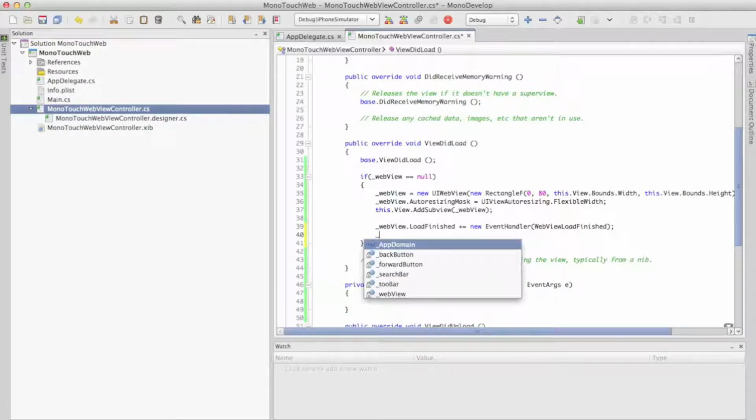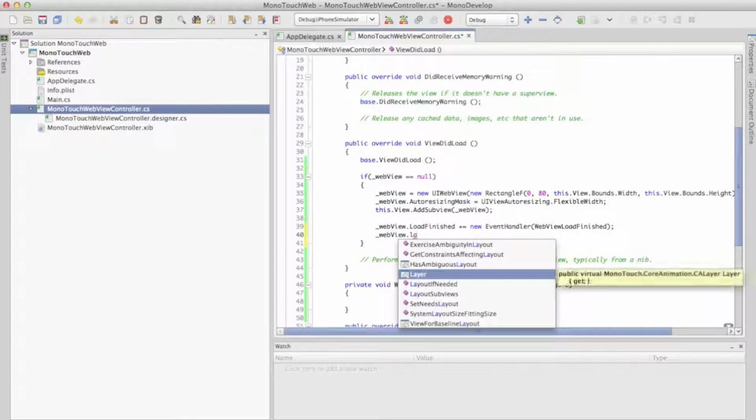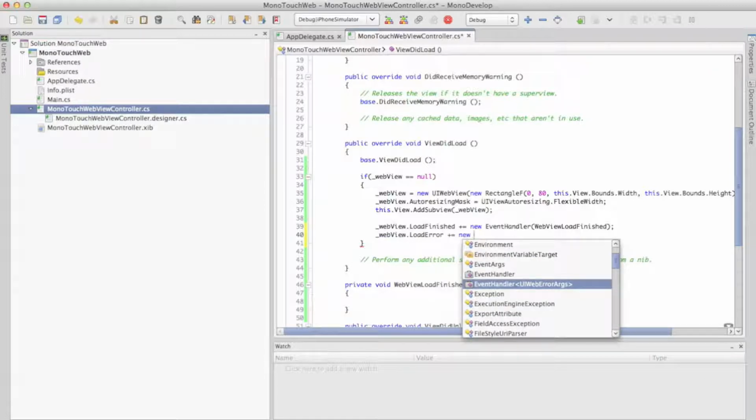So there's also another thing that I want to take care of. I want to also create a handler for the load error event, which means that if there's some error during loading my web request, then I'll receive the information and I'll be able to show the user what kind of error we are facing, right?